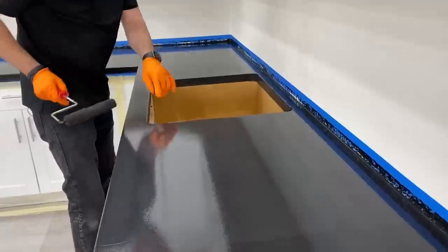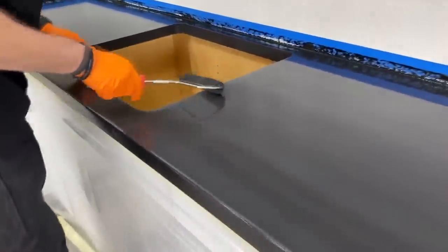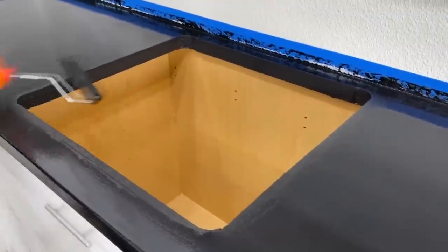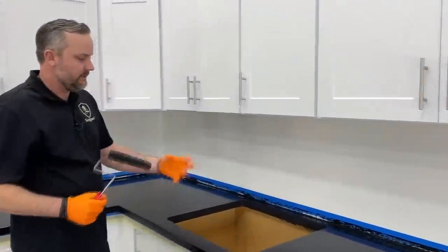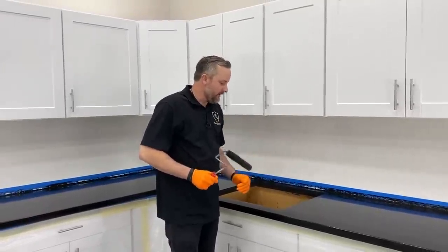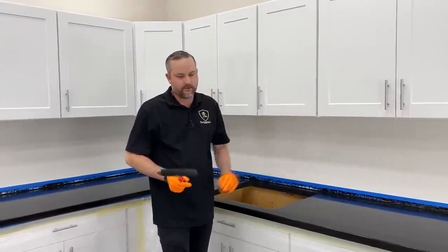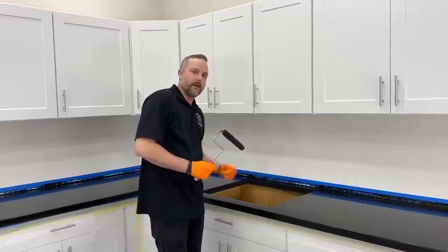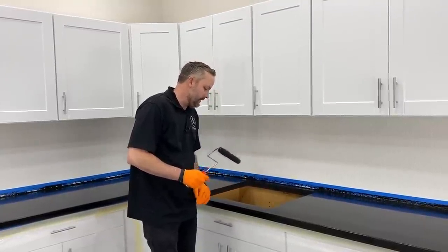And just be cautious. You can see how it's leaving thick edges up here. We want to roll those out, feather that in. Then all we'll have to do once the primer dries, we'll tape this off, create a barrier, because we've got to tape all these edges for the dirty pour anyways. Plastic this off, just in case we get some runs, we're not getting it in our sink cabinet area.